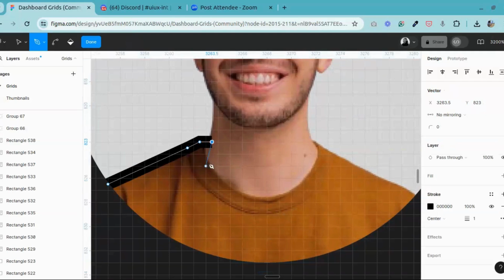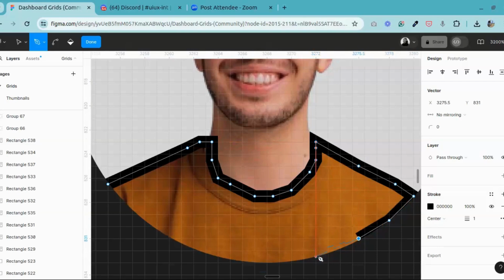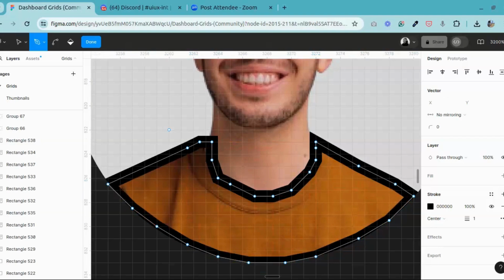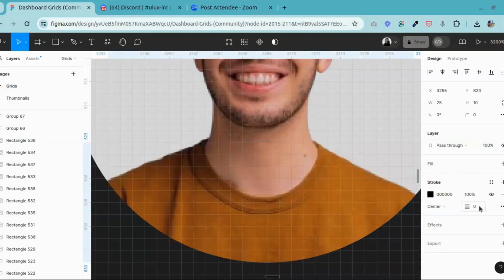So you can see what I'm doing. So I'm tracing it now. I'm tracing it. So now that I've traced it like this, I will reduce the stroke to 0, then give it a fill.